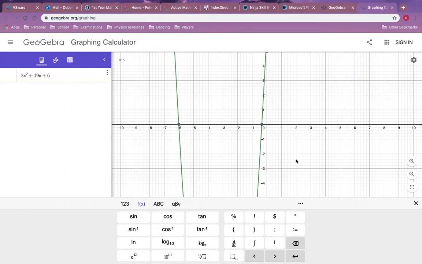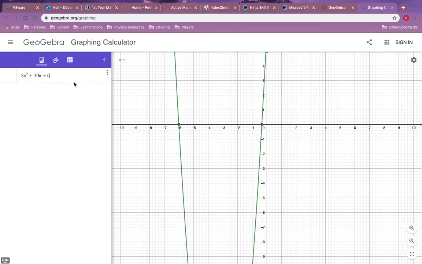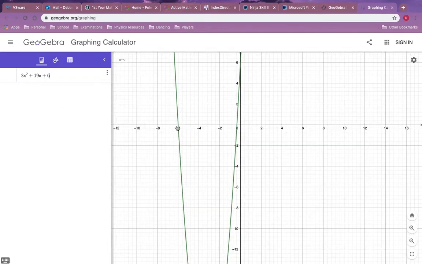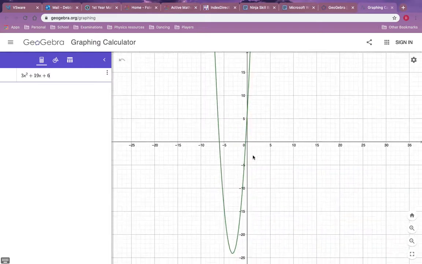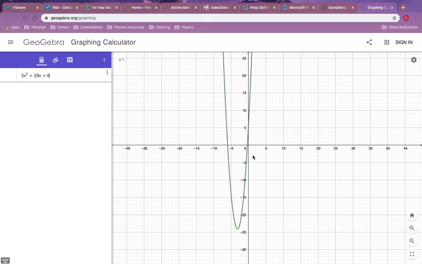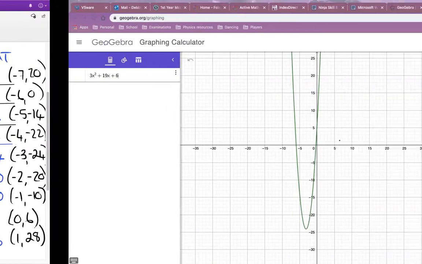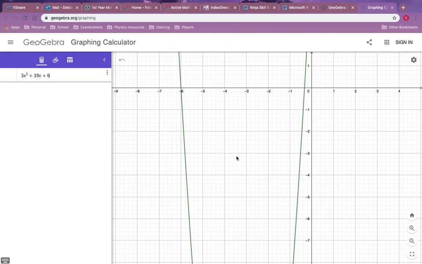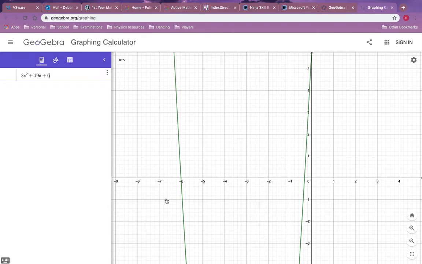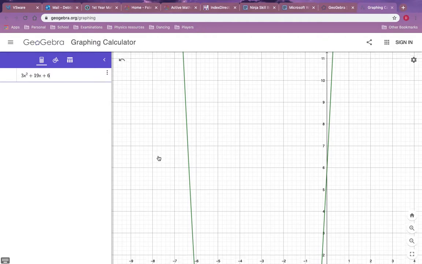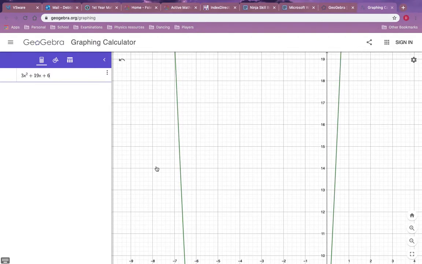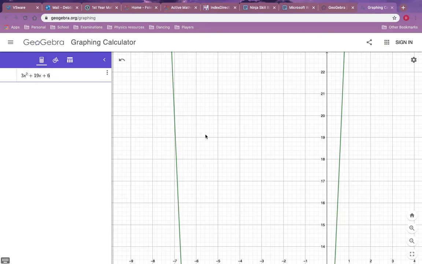Now, I have this plotted here. So if you notice over here at the side, 3x squared plus 19x plus 6 is our function. I'll give you an idea. So you plot each of the points. So the first one was minus 7, 20. So if I zoom in a bit, so minus 7 is here, and then I need to go up. And there's 20. So that point there is minus 7, 20.